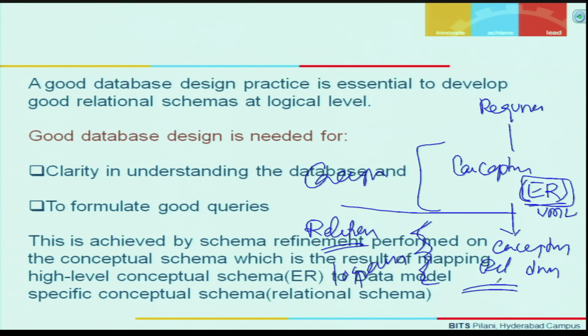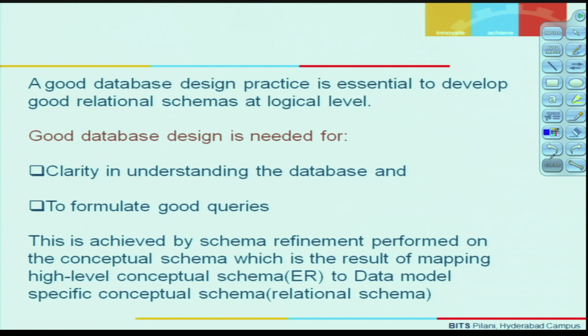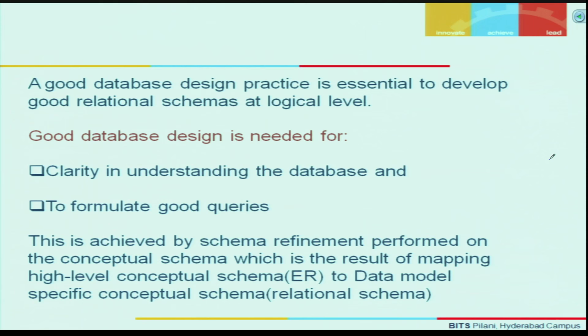We try to eliminate redundancy, and we also try to eliminate the anomalies or undesirable properties in the database schema. Here we focus on that part, that is, we perform schema refinement on the conceptual schema which is specific to the relational model, which we also call the relational schema. That means when we translate the ER model to a conceptual schema specific to the relational model, we get raw schemas which may not be that refined, and here we perform schema refinement to achieve better quality of the database or relational schemas.